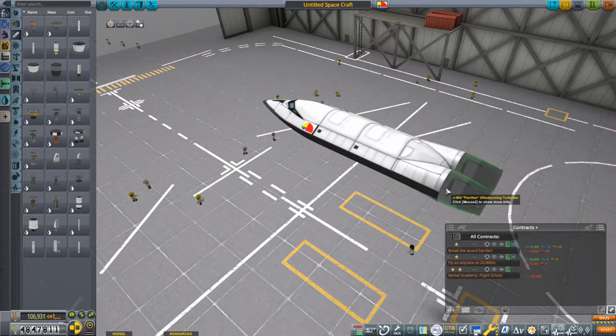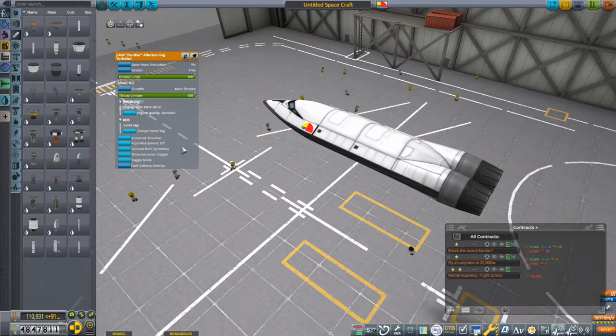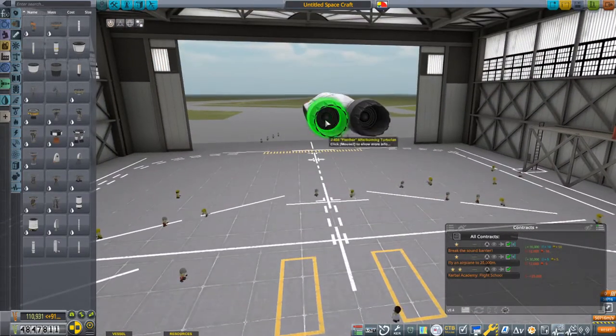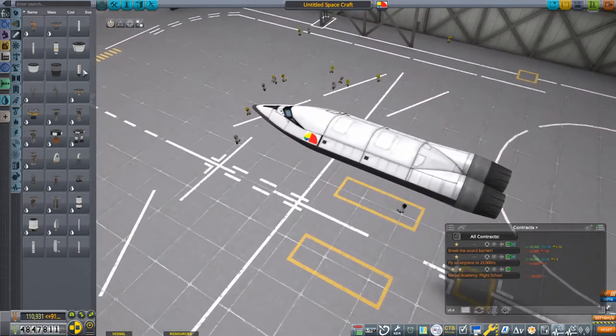Two of them, obviously. So Panther jet engines are a big improvement over my previous ones, which were the Wheesleys. A lot more thrust, but also they have afterburners, which allow you to consume more fuel but get even more thrust out of them.